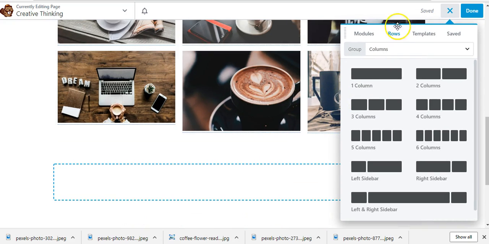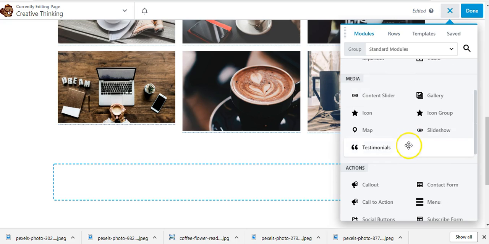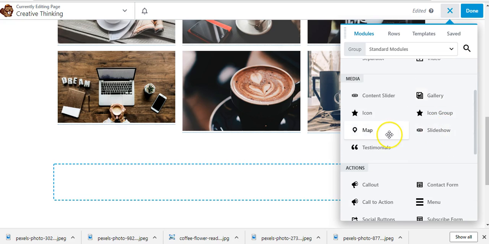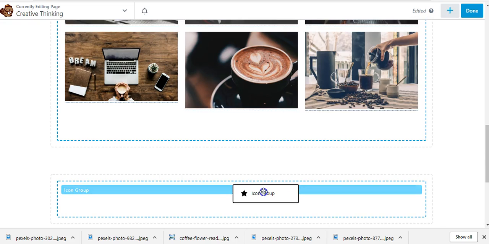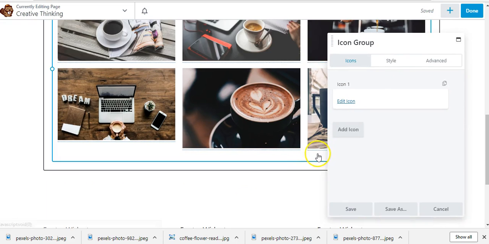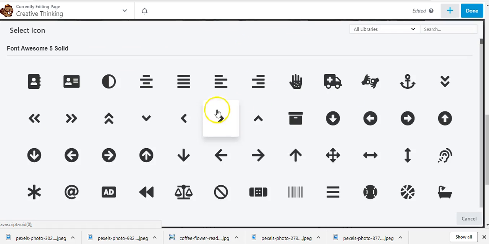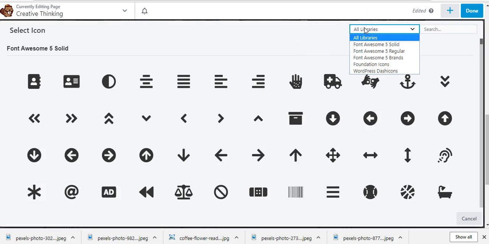In the same way, let's go with new row here. This row is outside, and modules. So you have this content slider, gallery. So this is one gallery here. Icon group. Select icon. So I can select any icons here. All libraries, Foundation and Solid.